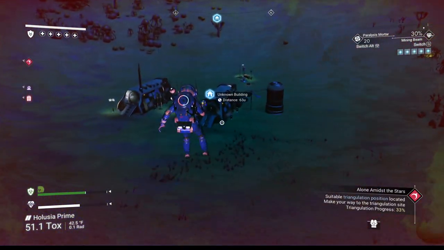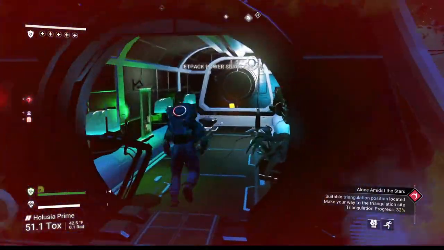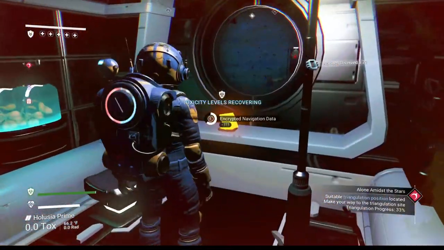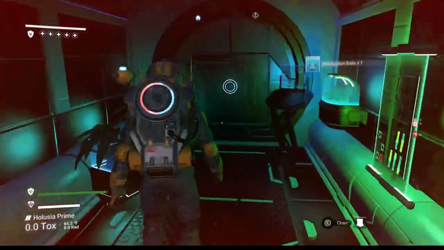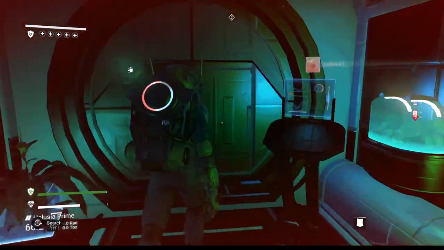A couple more blue flowers over there. There we go. What do you got for me in here, my friend? Nanites. Encrypted data, which might give me more nanites, or navigation data, of course. I'll just get some carbon out of you guys.